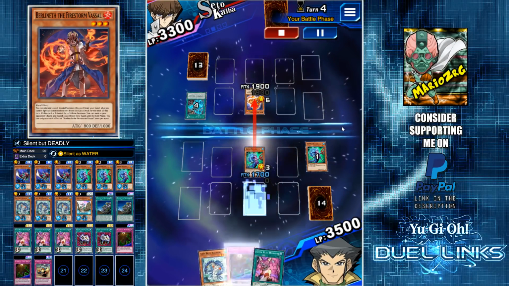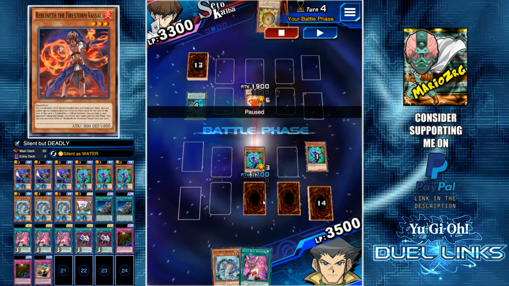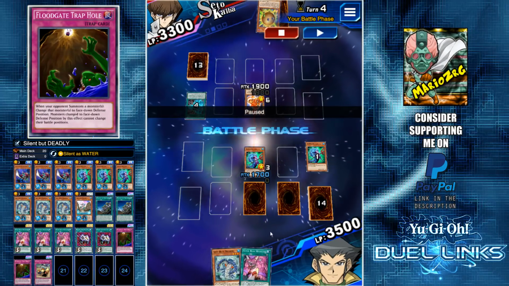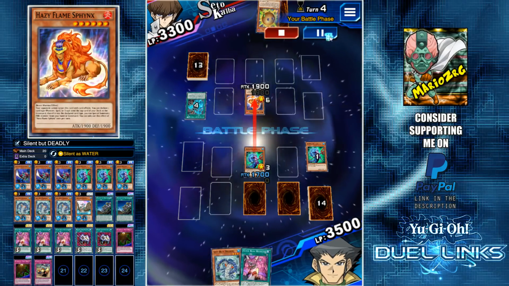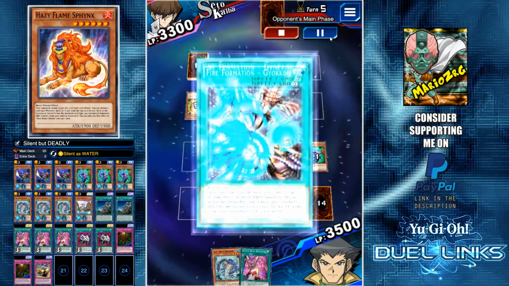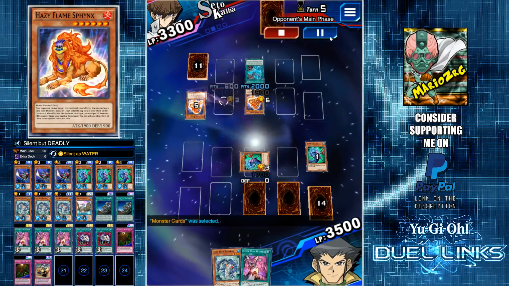I decided to set both of my back row, hoping that if he has a Gyoku, he won't target my Floodgate Trap Hole, and then I was going to get rid of this Hazy Flame Sphinx, or so I thought. But he does have the Sphere Kribo. He knows what I'm trying to do and activates the Sphere Kribo. There we see the Gyoku, which is super unfortunate. Hazy Flame is going to summon.